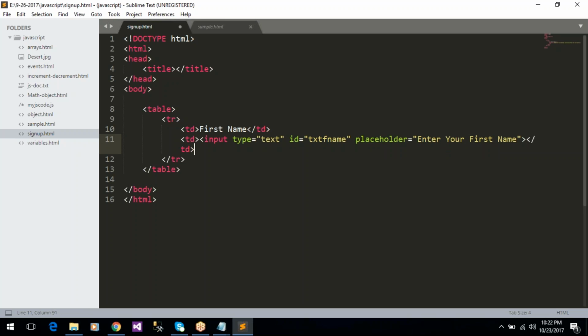So this is the first field. Next, the second field is in the second column: last name.